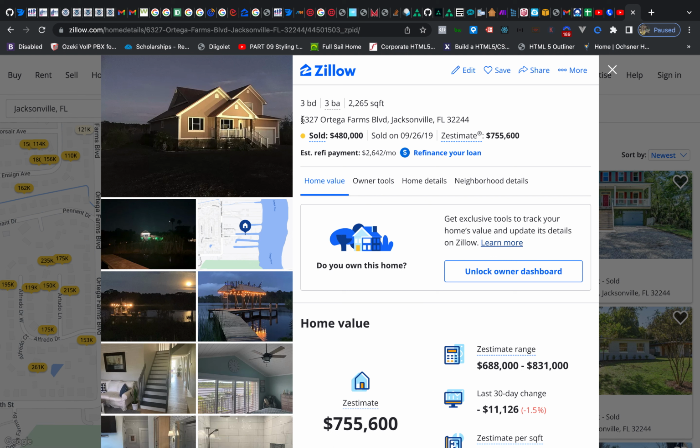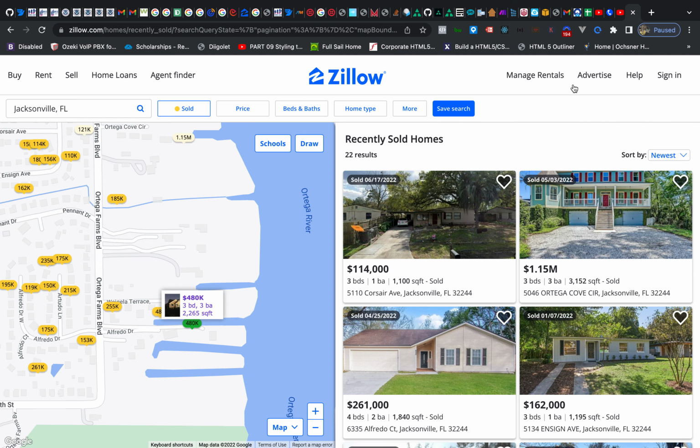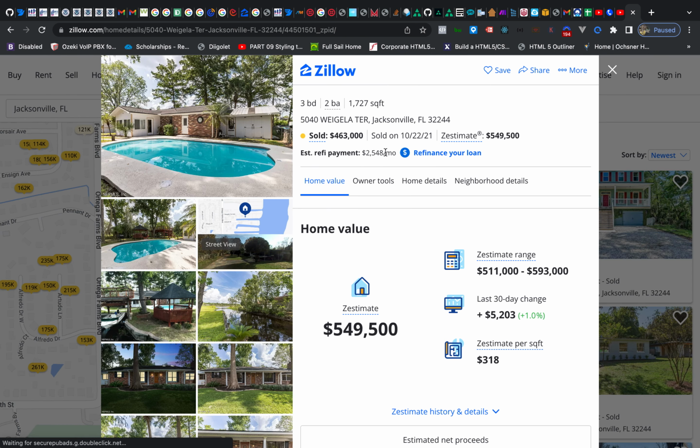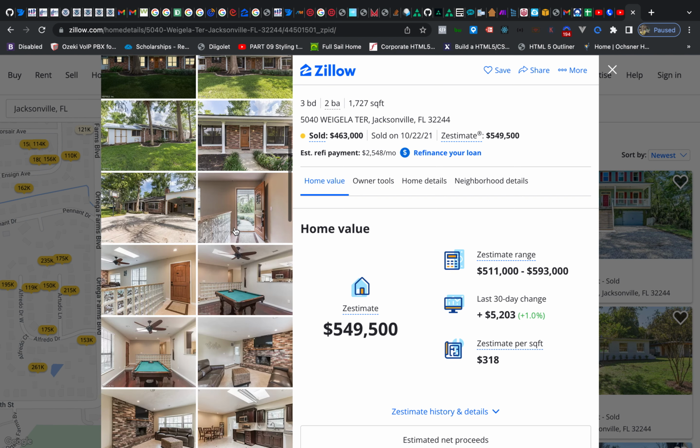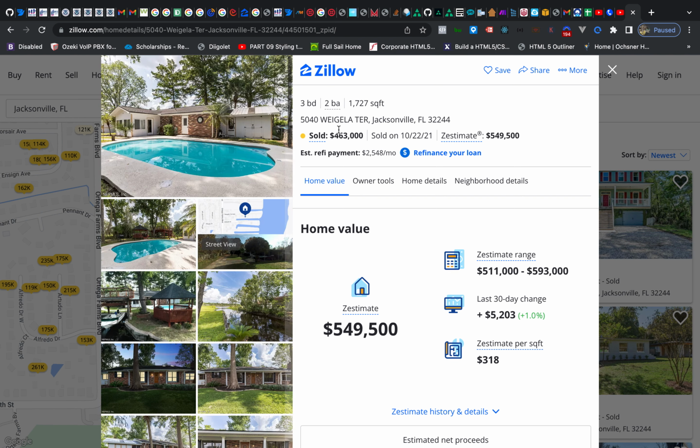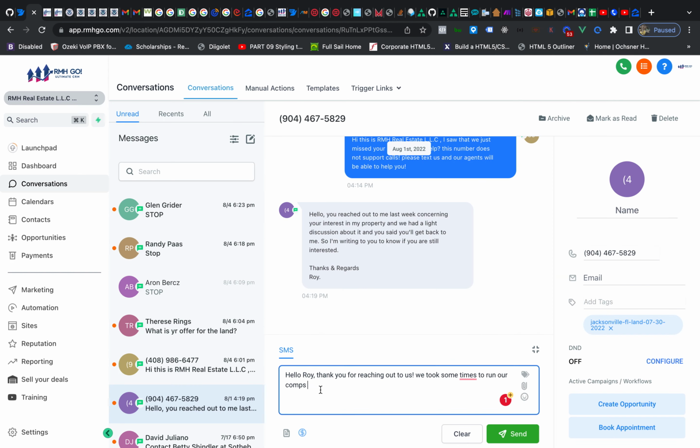We're gonna message Ray, and we'll message him with an example so he can understand why we came up with that price. So we'll take a fairly recent one. This one was sold in 2021, so that's a fairly recent one. It's a 3-bed, 2-bath. It has a pool, and the water is right behind it. It was sold for 463. It's a big house, so that's a perfect example, and it's right next to his lot. So here's what we're gonna tell him. Let's go back to Mr. Ray over here. So we'll say, hello, Ray.